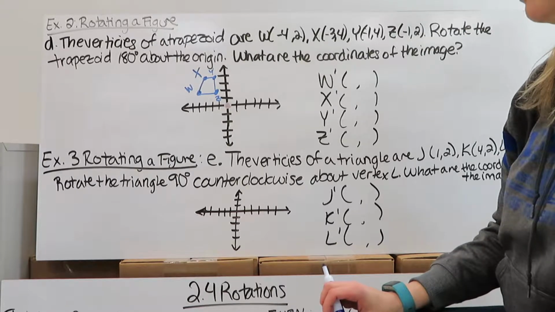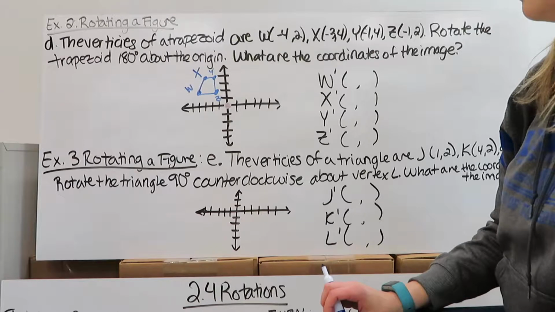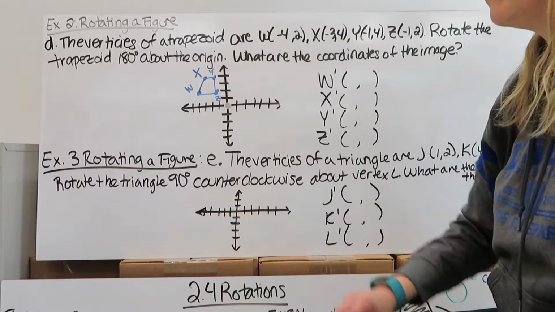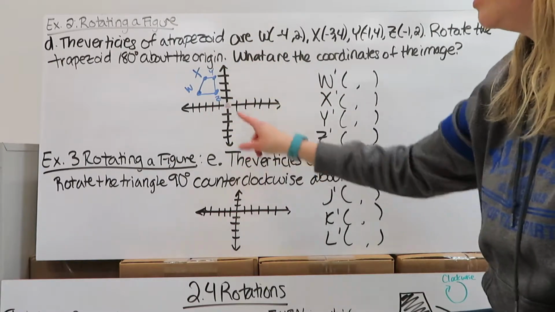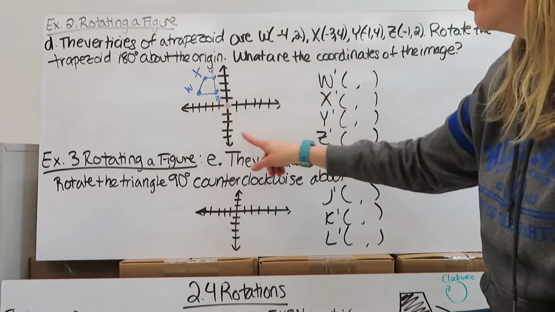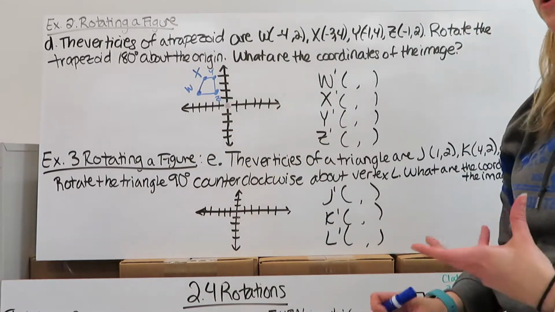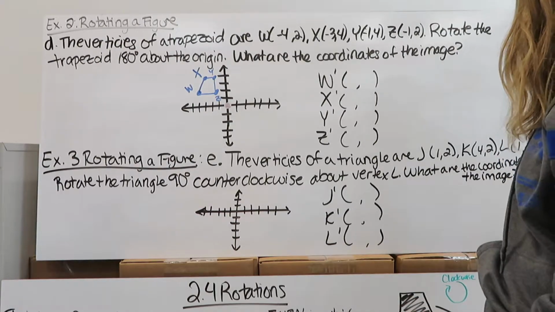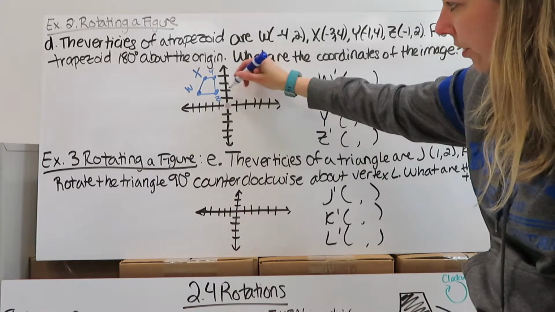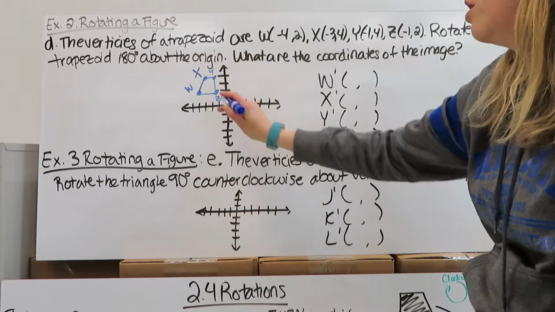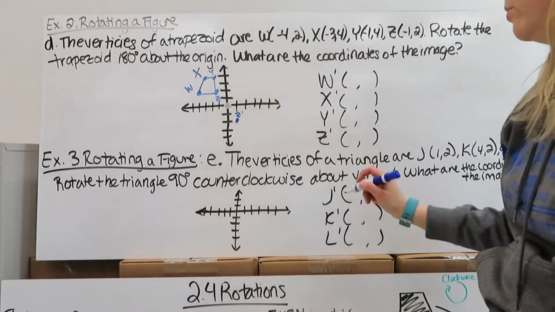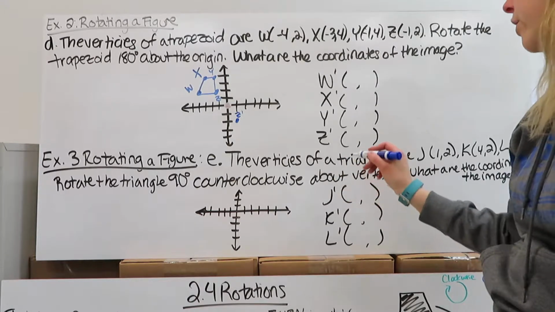We're going to rotate it 180 degrees about the origin. Now, when you're dealing with 180 degrees, it doesn't matter if you're going clockwise or counterclockwise. That means we're going to take this shape and turn it once, twice. Again, this is where having parchment paper is going to be beneficial. So if I were to rotate this letter Z, instead of going up 2 to the left 1, I'm going to go down 2 to the right 1. And that's going to give me a Z prime. So Z prime is at (1, -2).